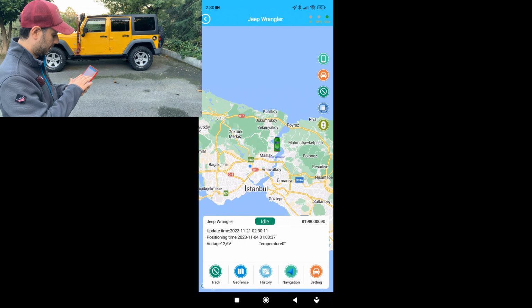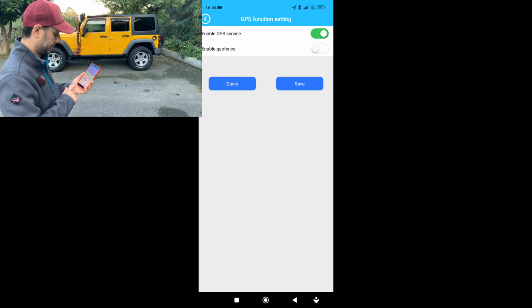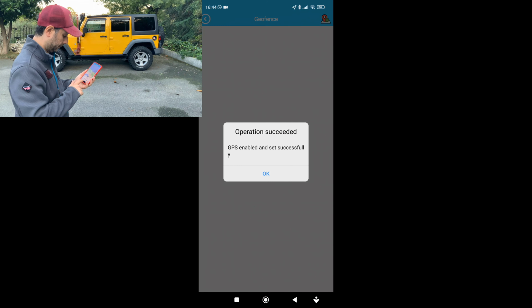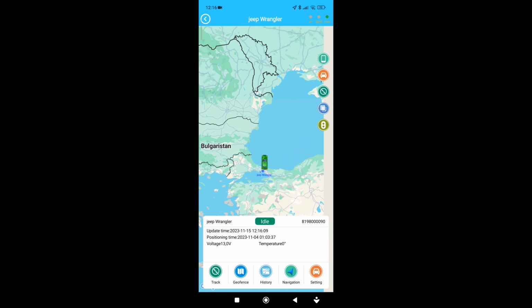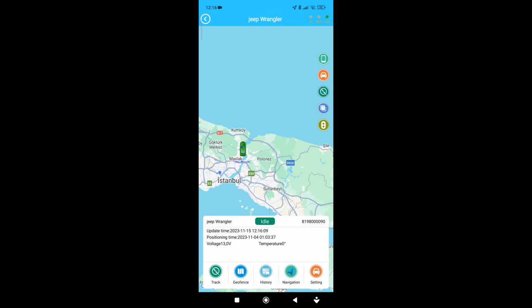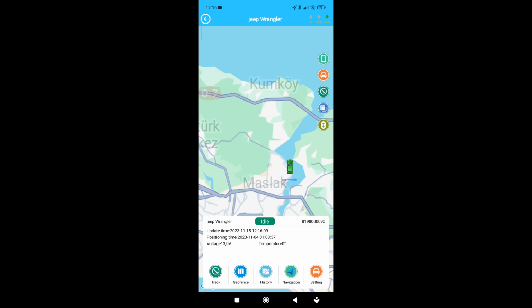Open the geofence maps. Accept. Now you can see my virtual point.